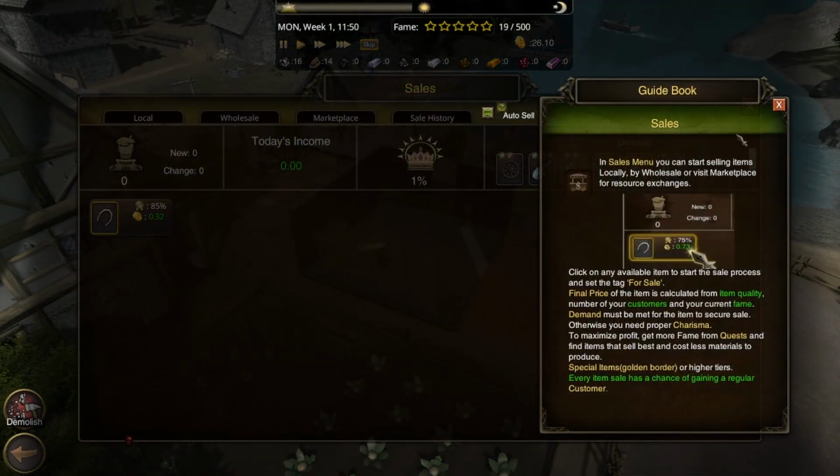Sales. In sales menu, you can start selling items locally by wholesale or visit marketplace for resource exchanges. Click on any available item to start the sale process and set the tag for sale. Final price of the item is calculated from item quality, number of your customers, and your current fame. Demand must be met for the item to secure sale. Otherwise, you need proper charisma. To maximize profit, get more fame from quests, makes sense, and find items that sell best and cost less materials to produce. Special items with a golden border or higher tiers. Okay, every item sale has a chance of gaining a regular customer.